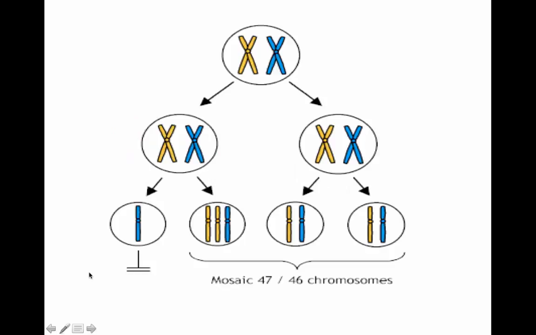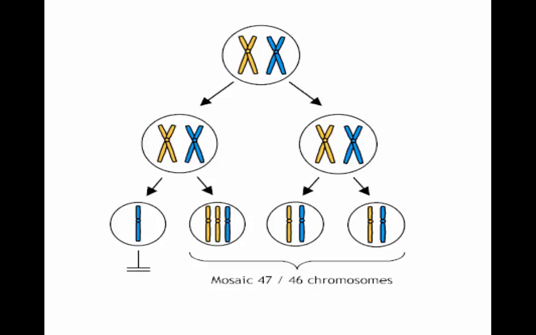The third type of Down syndrome is called mosaic, and this type affects about 2% of people with Down syndrome. And mosaic means mixture or combination. So for children with mosaic Down syndrome, some of their cells have 3 copies of chromosome 21, but other cells may have the typical 2 copies. And so it is a mixture of 2 types of cells, some containing 46 chromosomes and some containing 47. And so those cells with 47 chromosomes contain an extra chromosome 21.